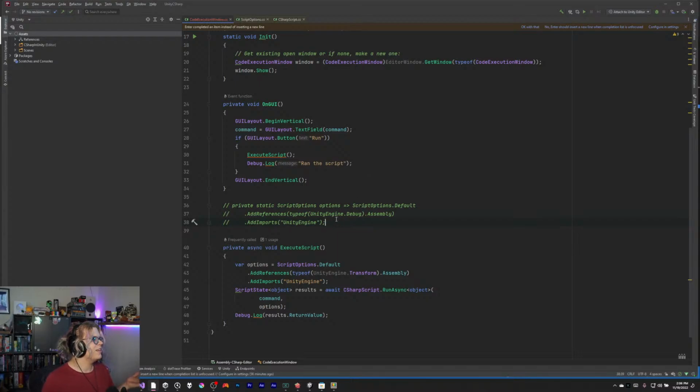Even like level design, if you want to rotate all of your torches by 90 degrees, this gives you a way to do that really quickly, because you can just write a script that finds them all and then rotates them, and you don't need to create a temporary script in Unity to do that. You can just write the code to do it. So that's what we're trying to do.